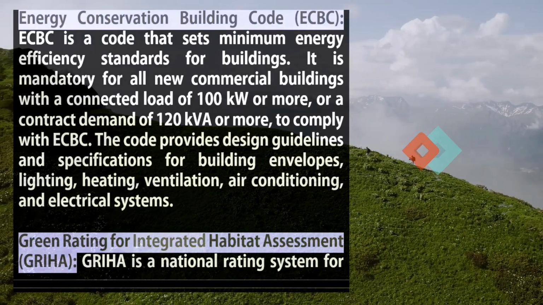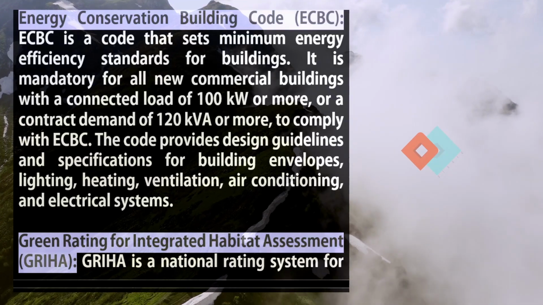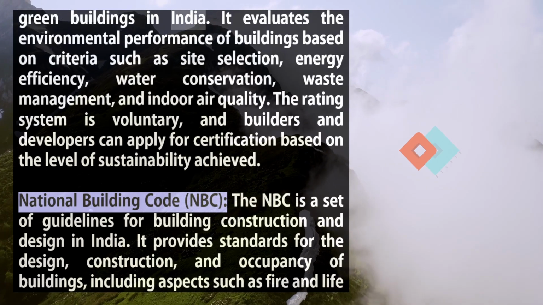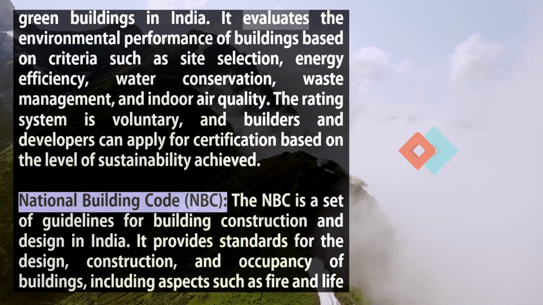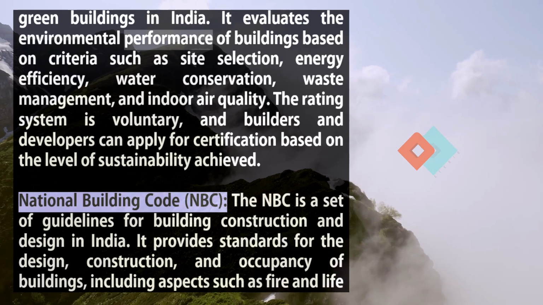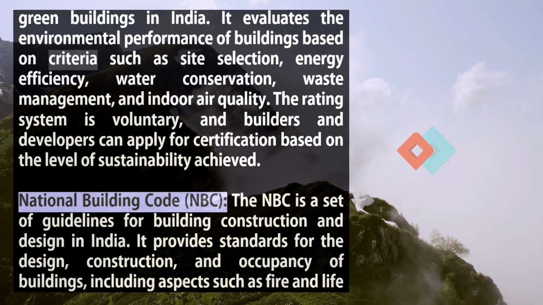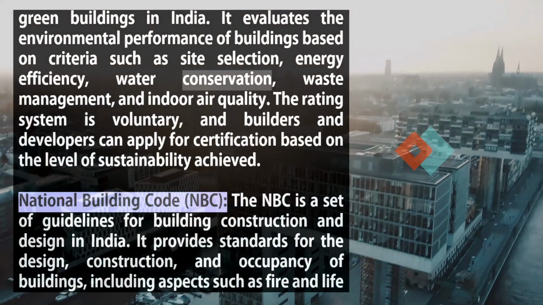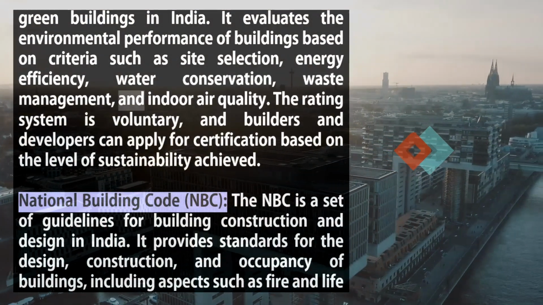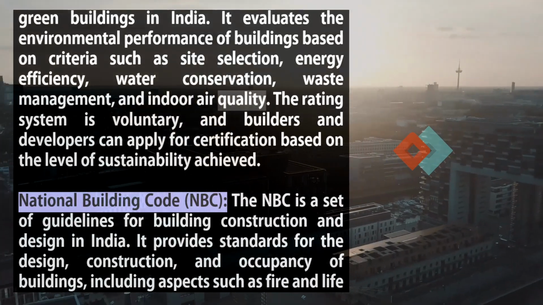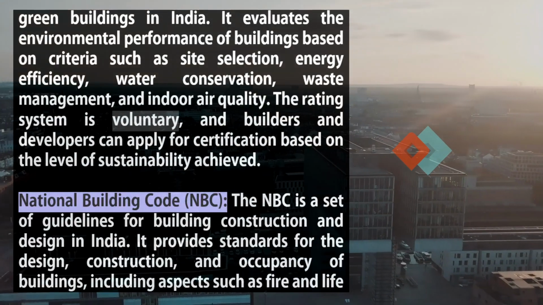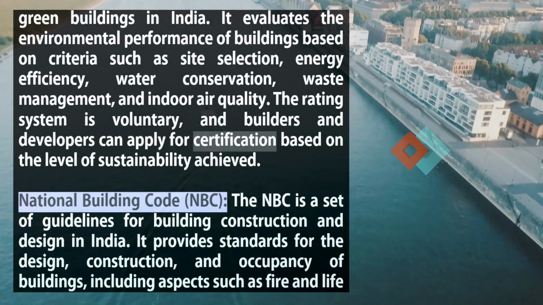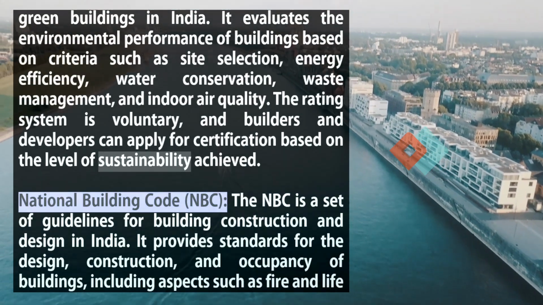Green Rating for Integrated Habitat Assessment, GRIHA. GRIHA is a national rating system for green buildings in India. It evaluates the environmental performance of buildings based on criteria such as site selection, energy efficiency, water conservation, waste management, and indoor air quality. The rating system is voluntary, and builders and developers can apply for certification based on the level of sustainability achieved.